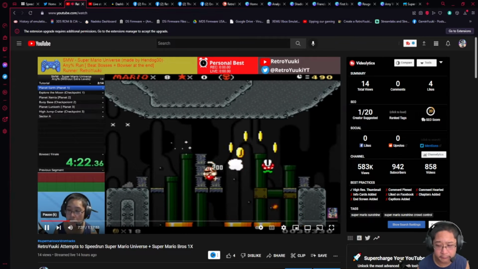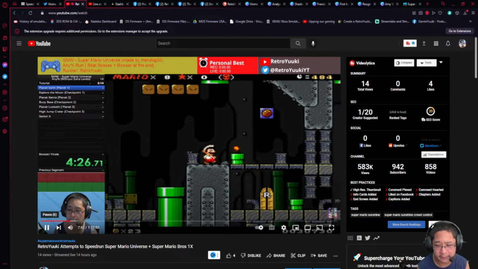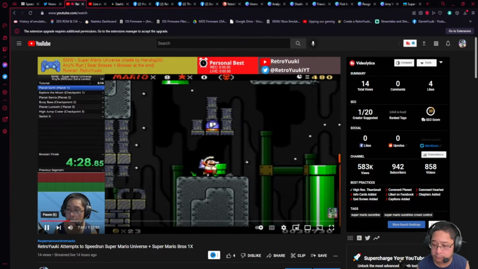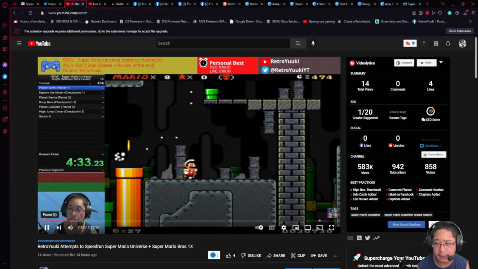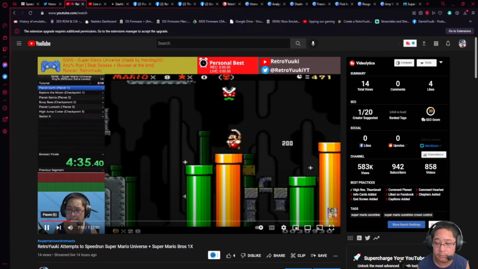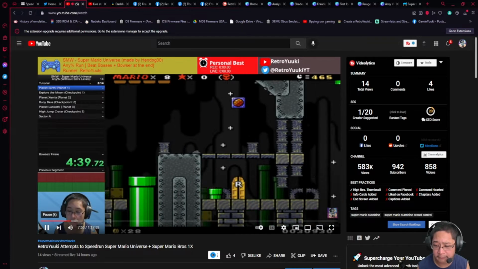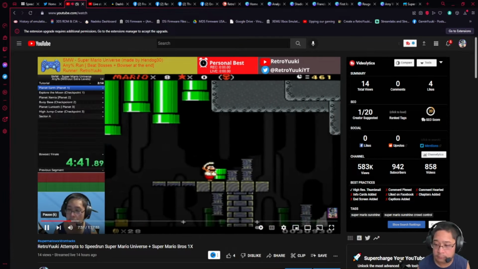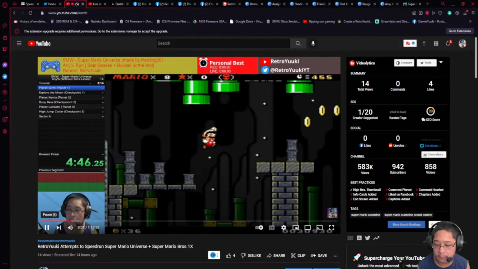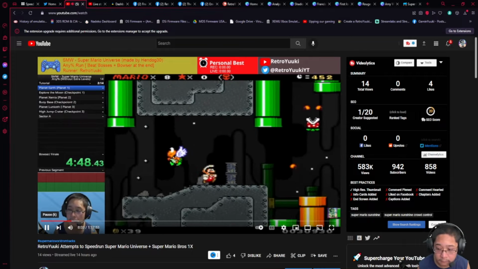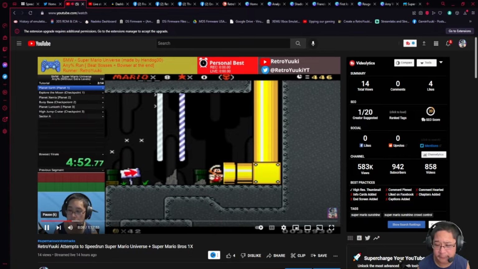So this level introduces 2 exits, and a pipe mechanic like this. The idea here is to place this pipe somewhere we need it, right up there. It is 100%. There is any percent. Then use the pipe right here to get over there. I just grabbed this pipe for fun, but then I drop it. Oops. And I move all the way to the right here to grab this pipe. There we go.